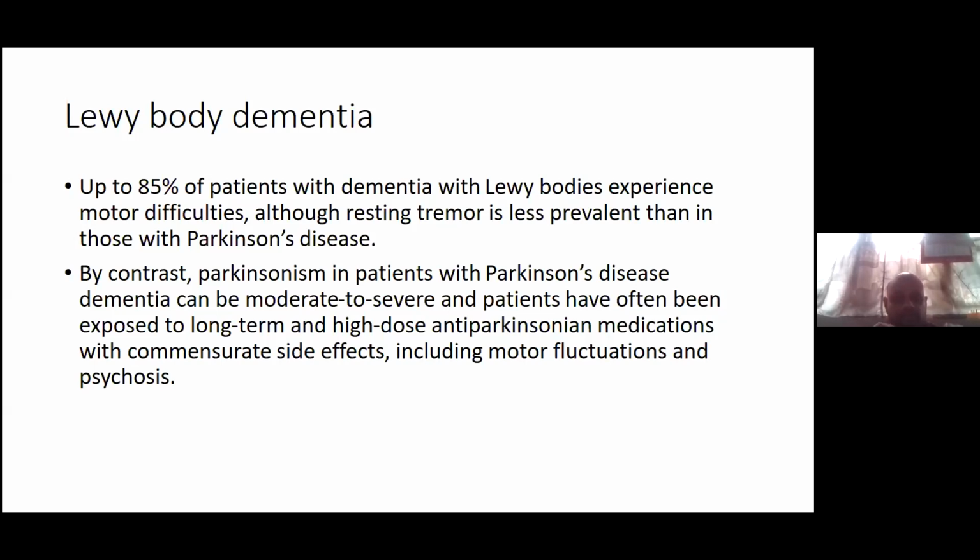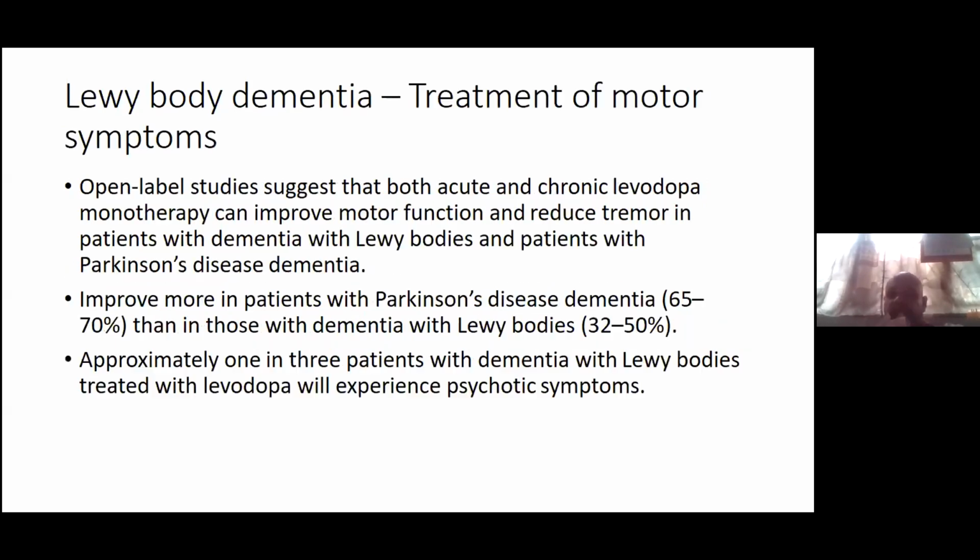In contrast, with regards to Parkinson's disease, the dementia component is often, in most cases and not in all, a late manifestation of Parkinson's disease, where the disease has progressed to a stage where there are fluctuations in motor phenomena, and basically there's wearing off. There may be peak dose dyskinesias, and on top of that, the patient may have Parkinson's dementia. So that needs to be taken into consideration.